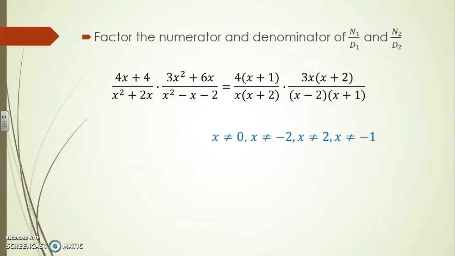Once again, you can take note of values of x that are allowed when computing this product, especially in a factored form. They are much easier to identify. X equals 0 and minus 2 would create 0 denominators in the first rational expression. X equals 2 and minus 1 are prohibited from being used in the second rational expression. So 4 values of x are prohibited in this computation.